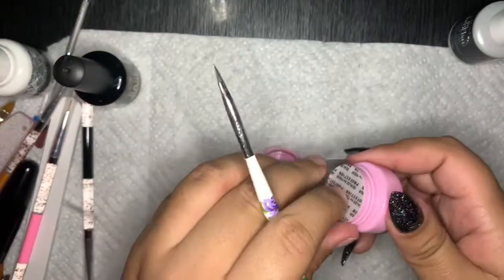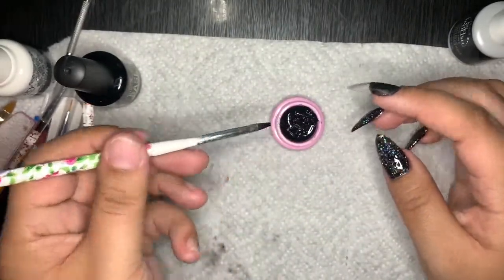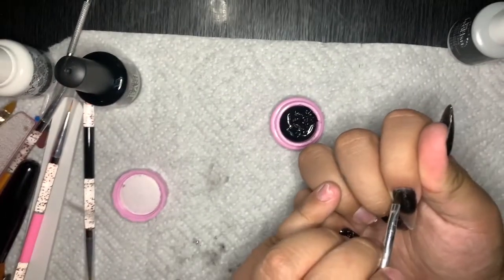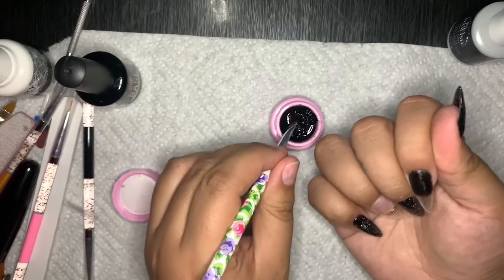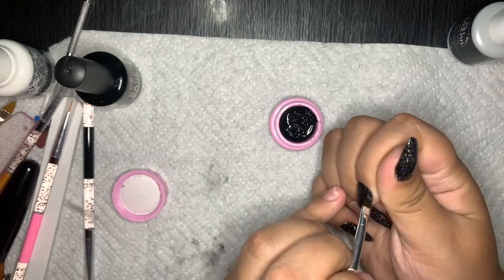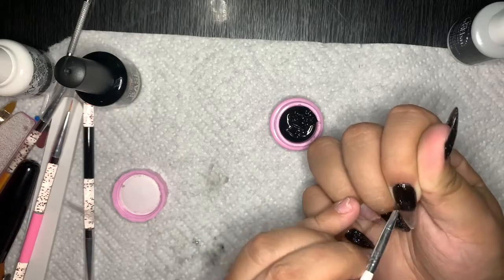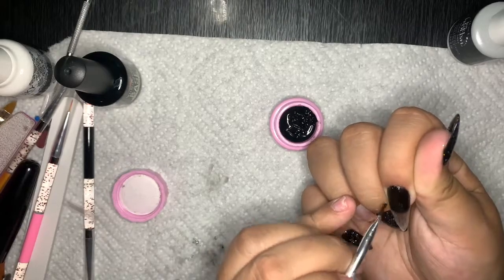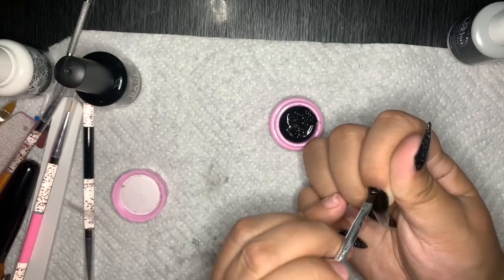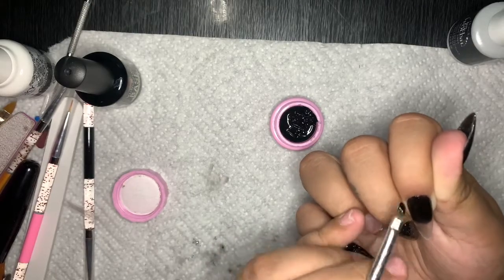I'm not very good with blooming gel, so I use base gel to make the smoke effect. And it's thicker. Honestly, I would recommend using a thick base gel. I have Enel Couture's, and I was gonna use that, and then I was just like, nah, I don't wanna waste it. I'll just use this from Wildflowers. And they're both the same consistency, in my opinion. So yeah, if you have a thick base gel, or if you're good with blooming gel, you know, use either.